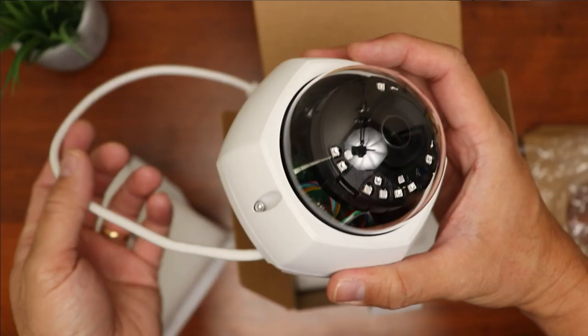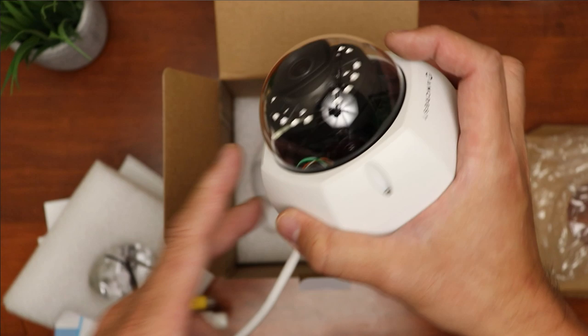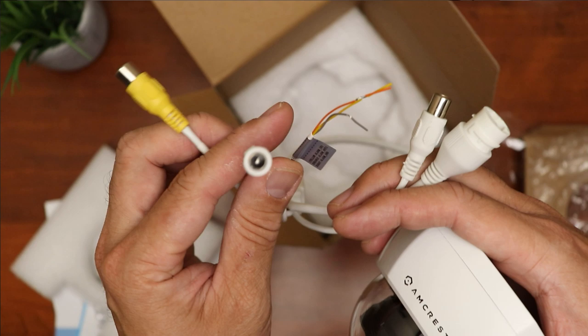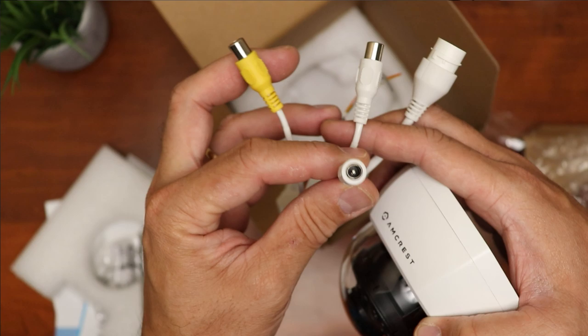So we have the camera itself, which is enclosed in a glass or hard plastic dome. And it has additional connectors. We have the Ethernet port and we have some alarm wires, an optional 12-volt port, and RCA jacks, which I know yellow is for video and white for audio, but I'm not sure if this will work with our PoE setup. Time to set up the cameras so that we can compare them.